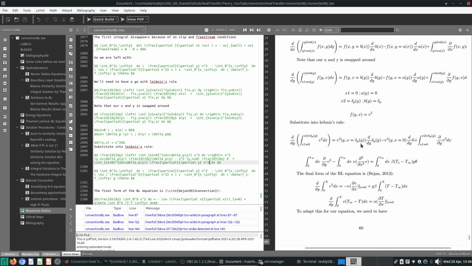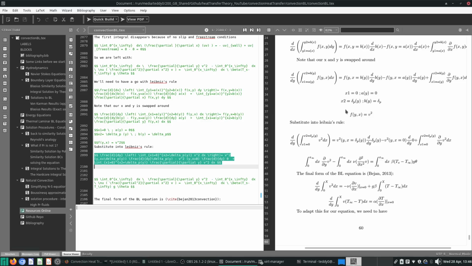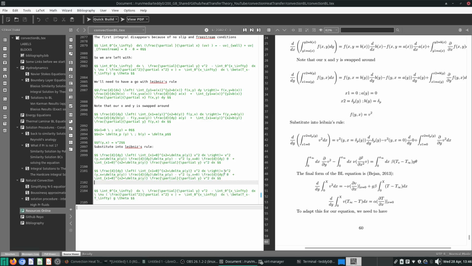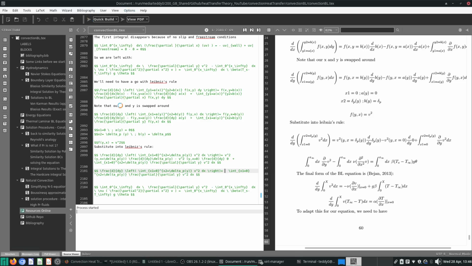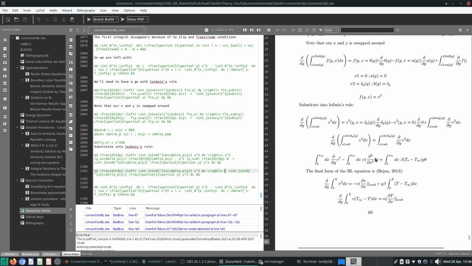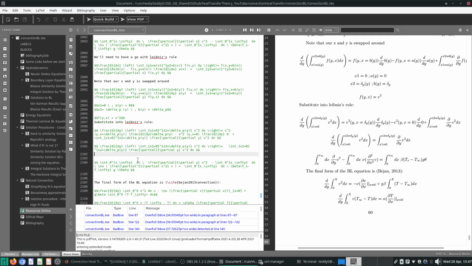And this term drops out to 0. This term also drops out to 0. Why? Because we are evaluating v square at the edge of the boundary layer, which will just drop out to 0 as well. Hopefully that's enough proof. I didn't spend that much time because I just copied and pasted what we had above and it's all the same. You can use x infinity here for the same reason. But long story short, this integral part can be swapped around.